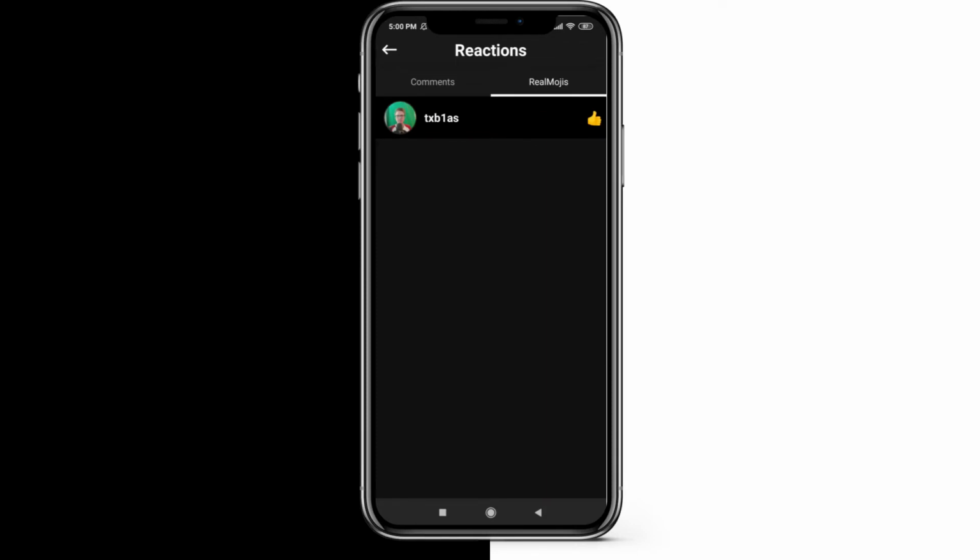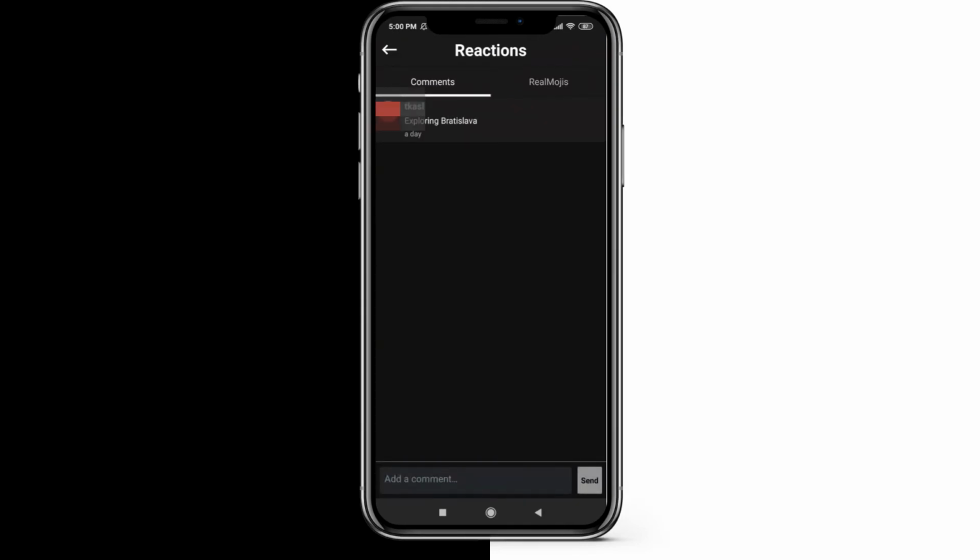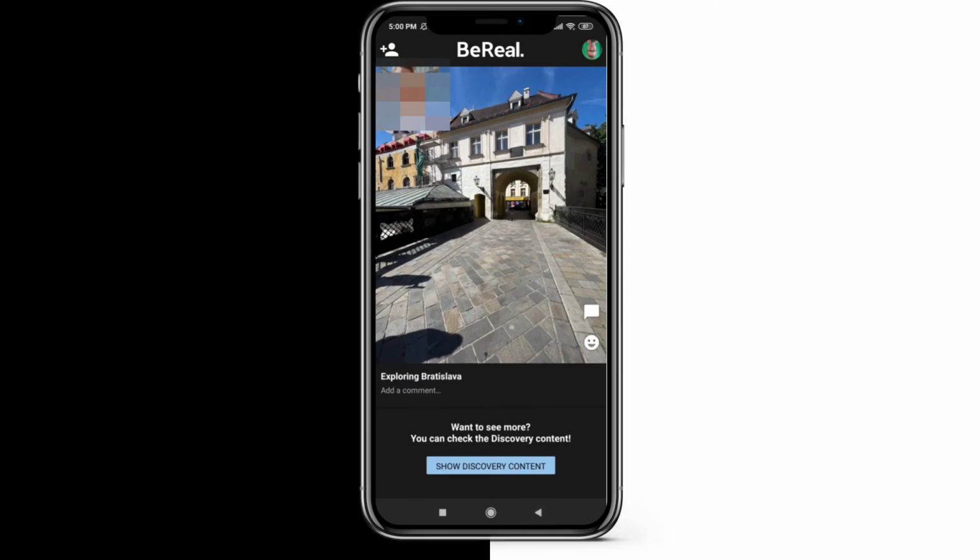How to delete it? I can click on the symbol with a long tap and use the upper right symbol, click on it, and then it's deleted. So that's the way to delete a RealMoji. You can't change it, you have to retake one. So delete the old one and retake your RealMoji to have a better one, for example.